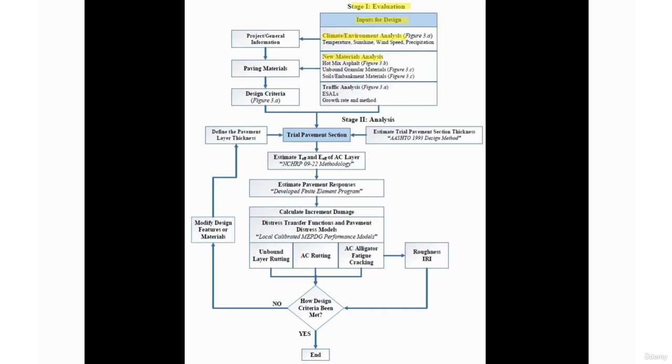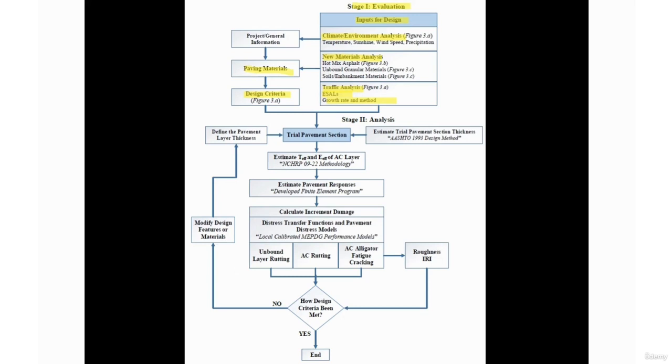That can be hot mix asphalt, unbound granular material, or soil embankment material. Then you look at your traffic analysis, your ESALs, or like I like to call them, the EATs, and your growth rate. Then you've got your project general information and the paving material you can use, depending on how unique the project is.